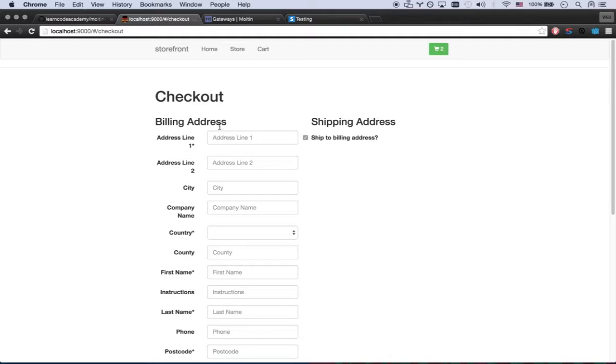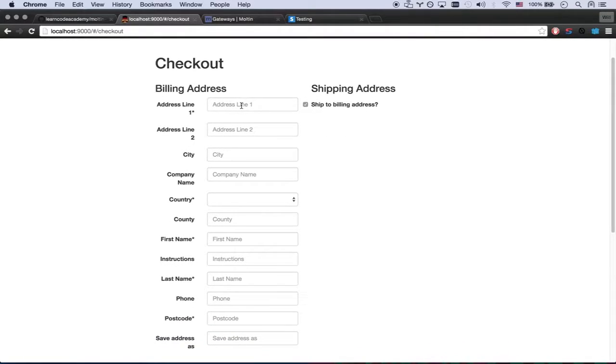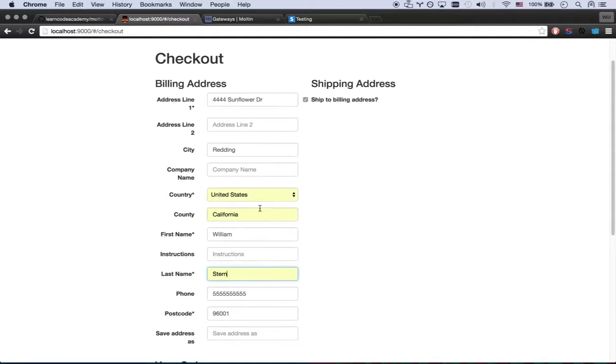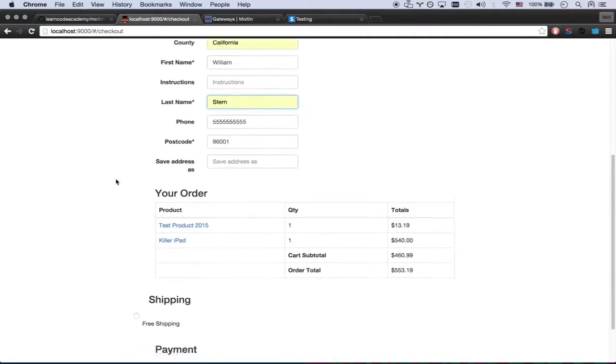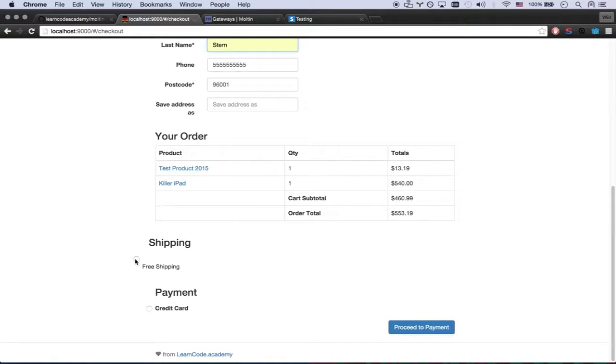I'm just going to go ahead and send it all to one address, do autofill here. Okay, there you go. I threw in some dummy information. Autofill grabbed a few things, but you're not going to know where I live and you're not going to know my home phone. So there's my basic deal. I added a few shipping methods, or should I say I added one shipping method, which is free shipping. And then I can pay with my credit card, which is going to go through Stripe.